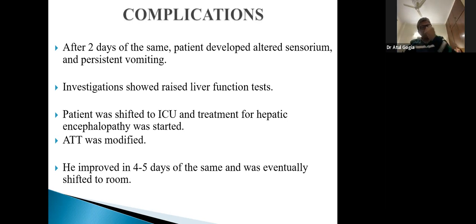In fact, 3-4 days, I would say, was the timeline when he started becoming dull and his liver enzymes became 4-5 times the normal. That was the time we worked him up and looked for his ammonia, which was on the higher side. His liver enzymes were high, but there was no evidence of any underlying liver disease as such. If somebody has an underlying liver disease, that can be precipitated. He was a non-alcoholic, so that component was probably not there.